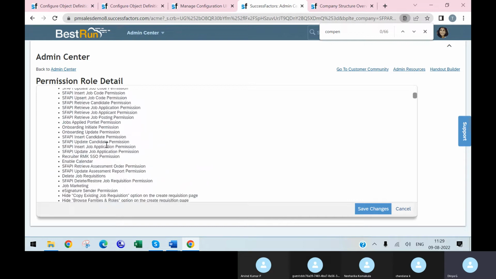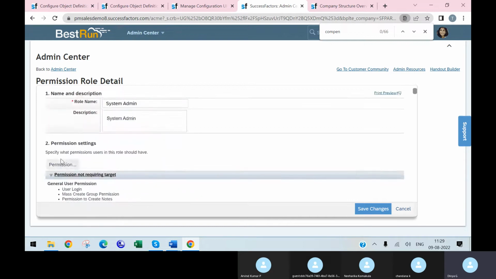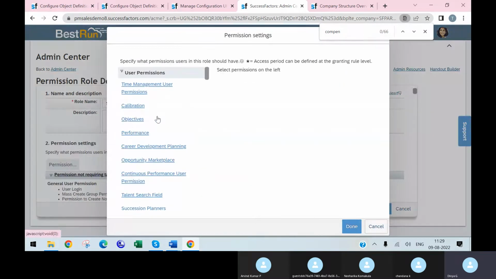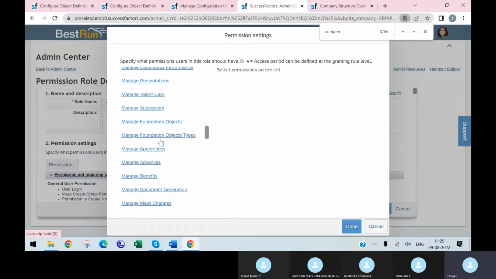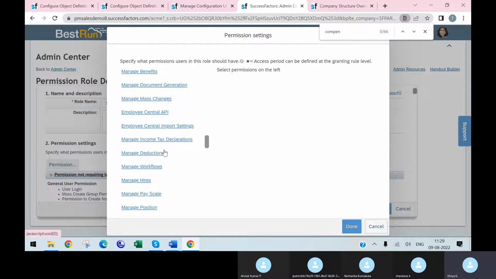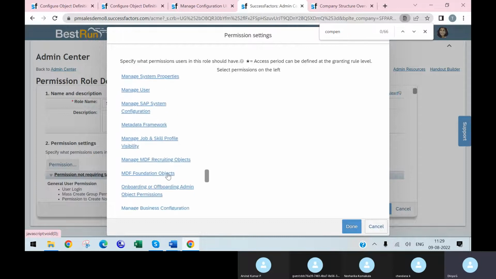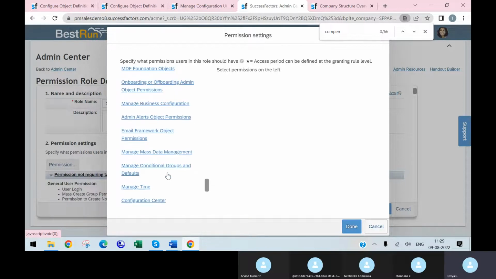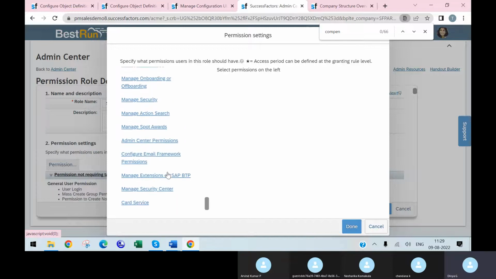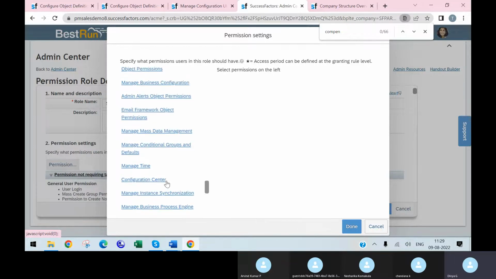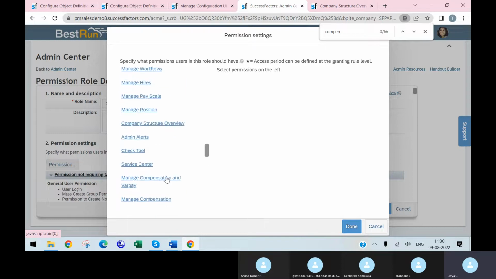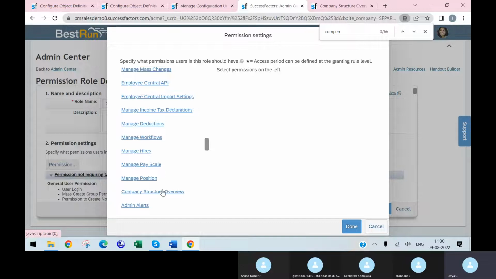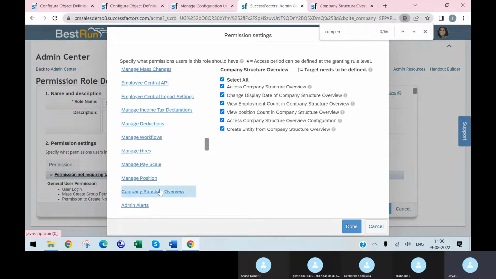Okay, so I'm going to permissions, and here under miscellaneous permissions, here we have company structure.